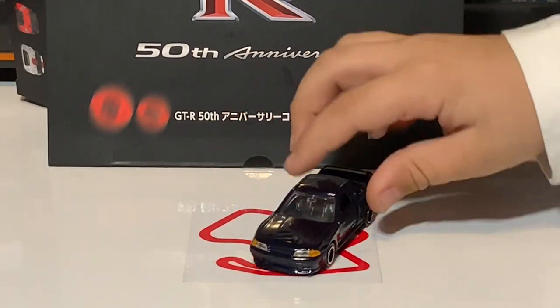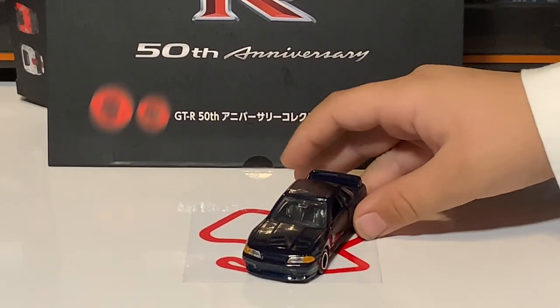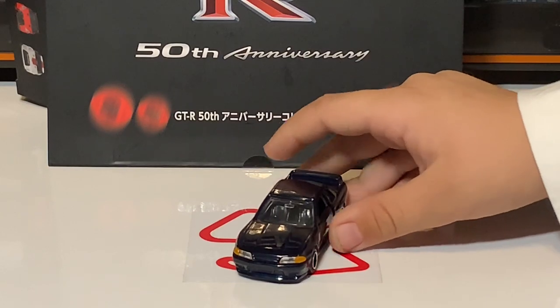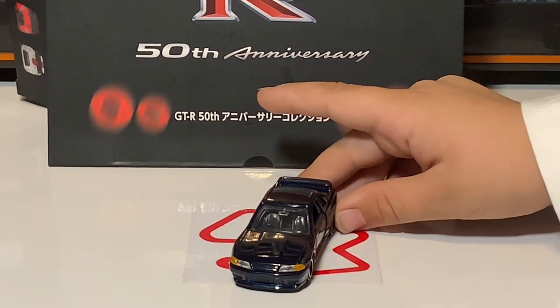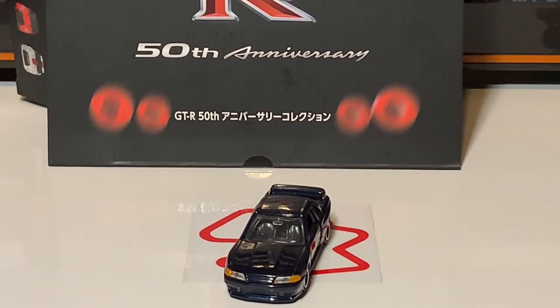So, this is, I forgot what year it was. Yeah, I don't think it labels all the years, but this is an R what? R32. Yeah, R32. It has pretty cool lens details for the turning signals. It does, right? I think there's inserts on the front of this one too. That's really cool. But I think there are two inserts because I don't know how they would... Oh, the different color plastic? Yeah, you might be right. I don't know how they would dye the other half. You're right, dude. It could be two separate pieces of plastic.